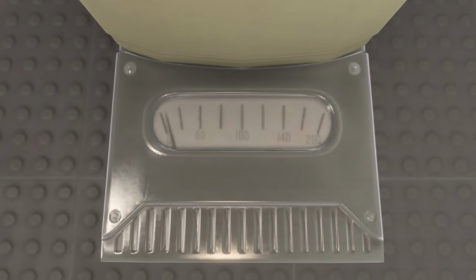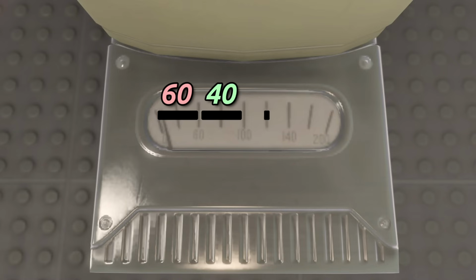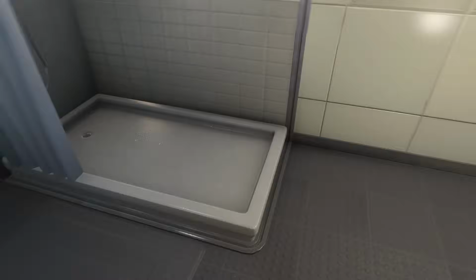Wait, the scale of the scale is off here. It starts off at, I think that's a 0? So it goes from 0 to 60, that's an increase of 60. 60 to 100, that's 40. 40 more between 140, and 60 from 140 to 200. The pips between the labeled weights aren't consistent. I hope someone got fired for that blunder.